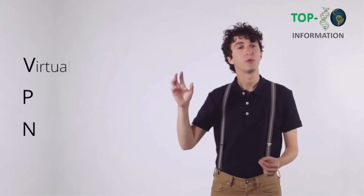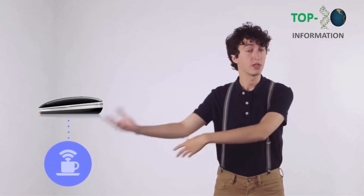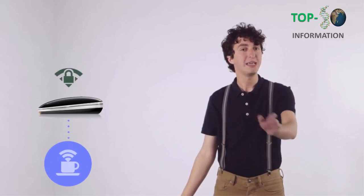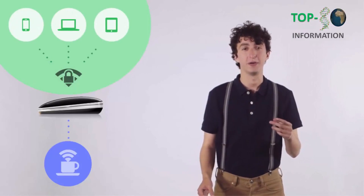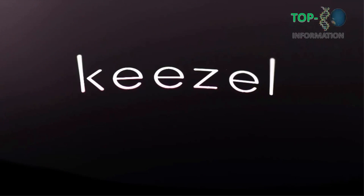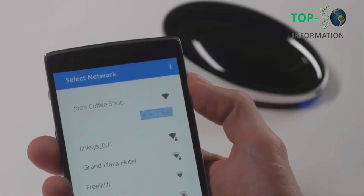So how does it work? Kiesel uses a technology called Virtual Private Network. Your Kiesel connects to Wi-Fi networks like the one at your favorite coffee shop. At the same time, your Kiesel provides a separate, secure Wi-Fi network just for you. Sounds complicated? Good news — Kiesel is super simple to use: one button, controlled from your smartphone, laptop, or tablet.